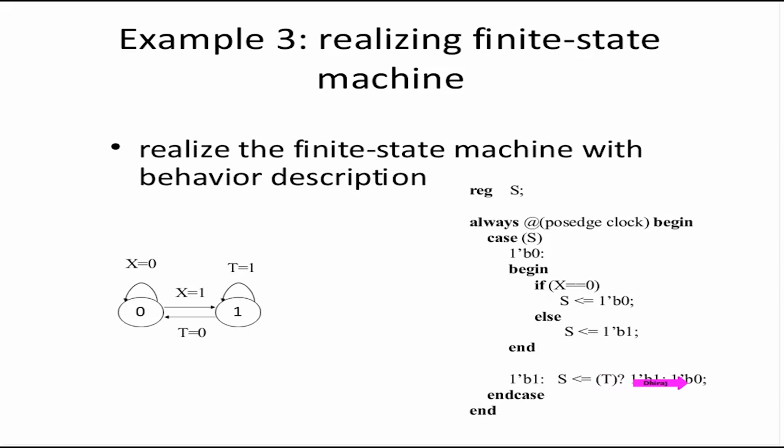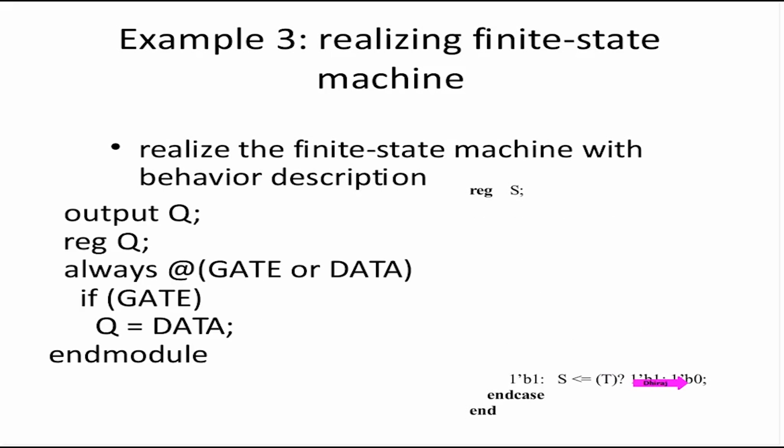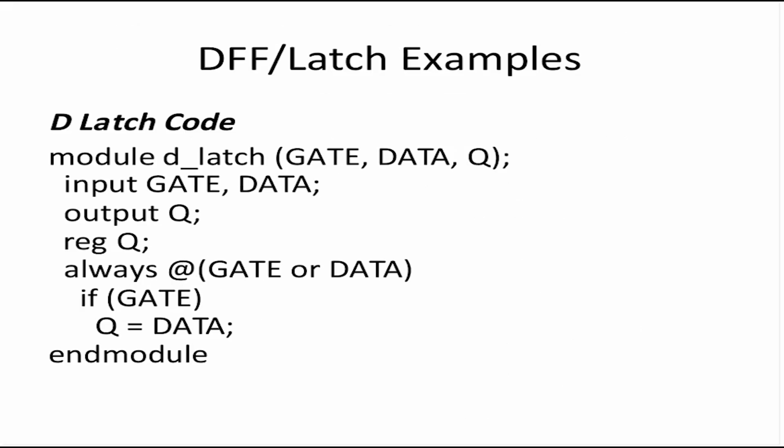We will see one more example of writing an FSM in the next lecture, and what are the rules that we should follow in writing an FSM. So these are DFF and latch examples. This is a latch example you saw earlier, the T latch. Please note there is no clock here, or whatever you could call the enable signal. The tool knows by such a construct that if there is no else statement, Q has to be preserved, and it will convert it into a latch.